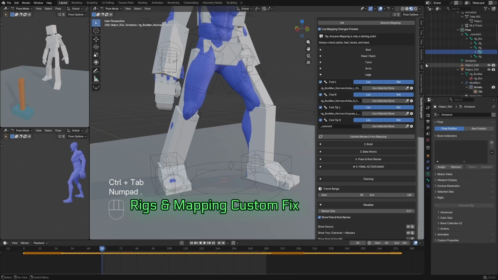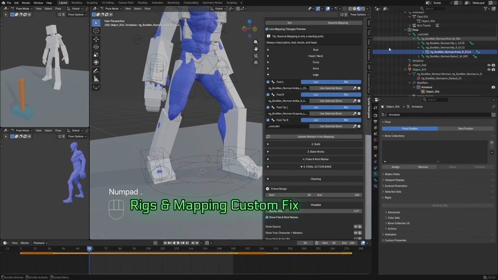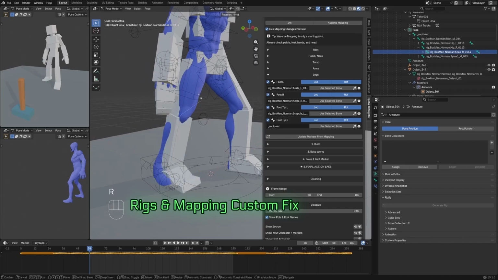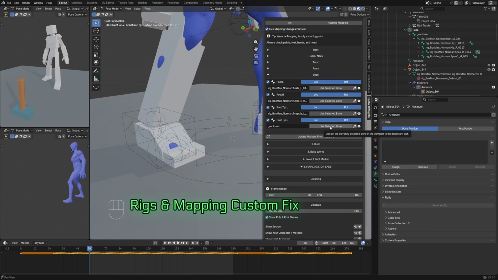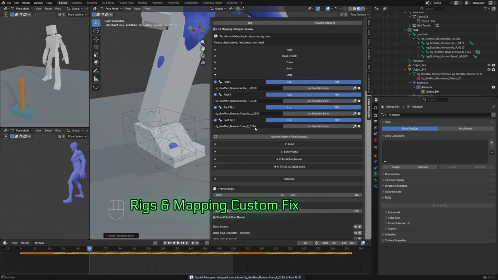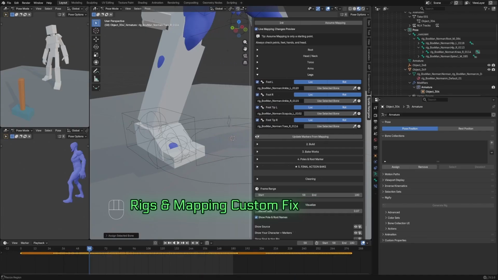Let's find in pose mode the correct bone. Well, you don't even need to go in here. You can just select the bone you need. That's the one. We just click selected bone, right leg, tip of the right foot, selected bone, and now it will do it correctly. And as we can see, it's some 0116, and it would never have guessed a name like that on its own.